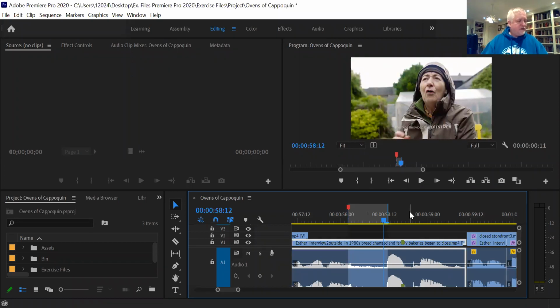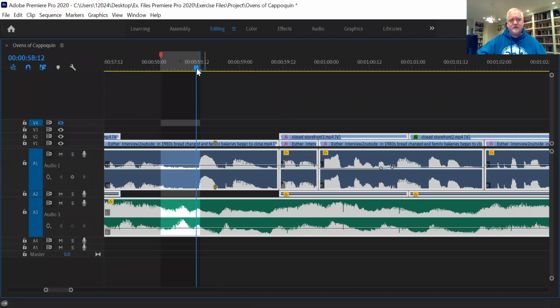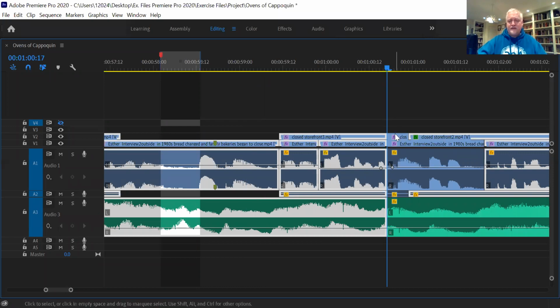I love Command A and Command K because they really help me to move around a nearly finished project. So let's say I'm going to make this full screen. Let's go Command A or Control A if you're on a PC. Control A, I get the entire timeline. And if I go to a specific point and hit Control K, I've now put a razor cut through the entire movie at that exact frame, right?